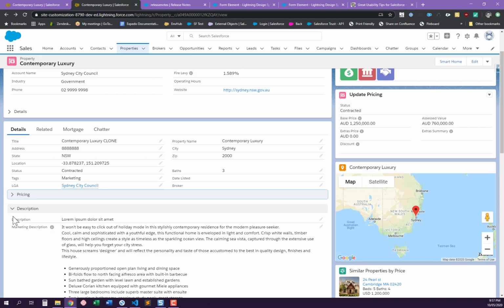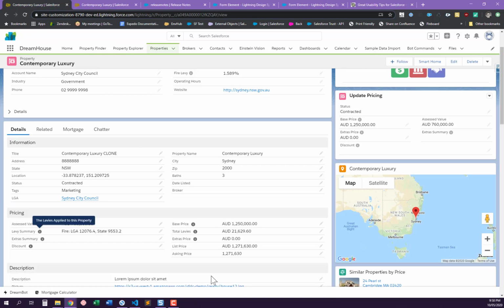So maybe as a workaround, you might do a bit of a panel that has some checkboxes where you can just show and hide different sections as you like, and maybe that's a way around it. Again, there are workarounds to a lot of these things. It's just whether you're going to spend the time doing these workarounds or you're going to try and sell it to your users. If your users love being able to collapse sections, how are we going to sell it to them that they now can't collapse the sections?